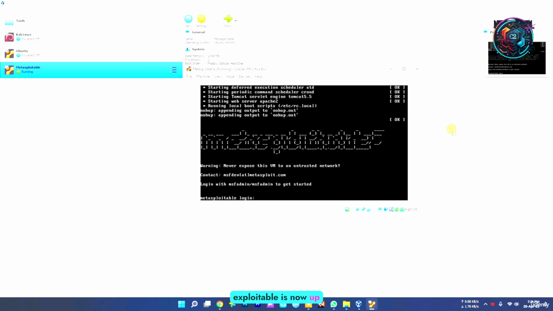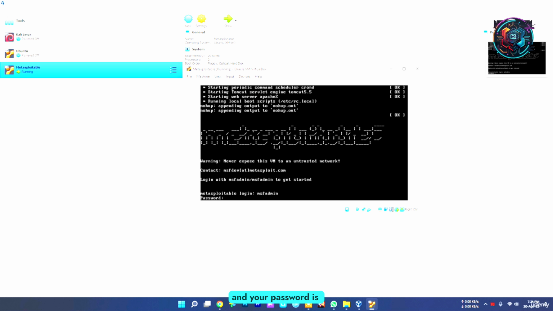As you can see, Metasploitable is now up and running. What you need to do is log in at this login prompt. By default, your login username is msfadmin and your password is also msfadmin.